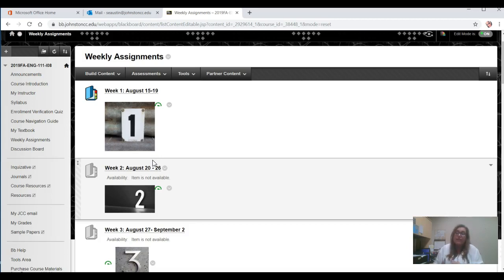But usually everything's set on Monday. It's going to be due either on Sunday or Monday at the end of that week. If it's something that I feel like you need the extra day, sometimes I'll make the deadline for that Monday. Sometimes if it's something you've been working on for a few weeks and I feel like you've had enough time to complete it, it would be due on a Sunday. But I make those deadlines very clear in the announcements.